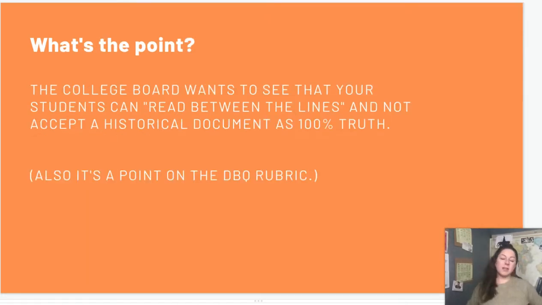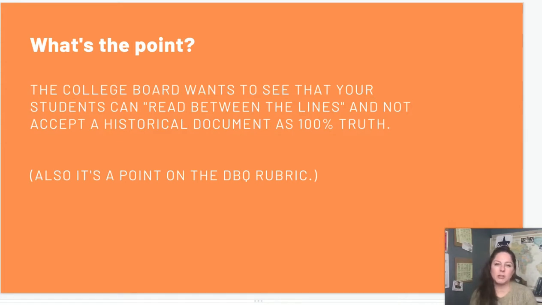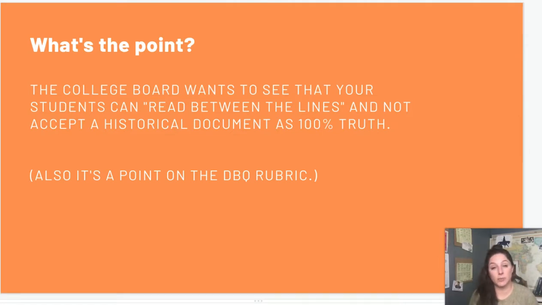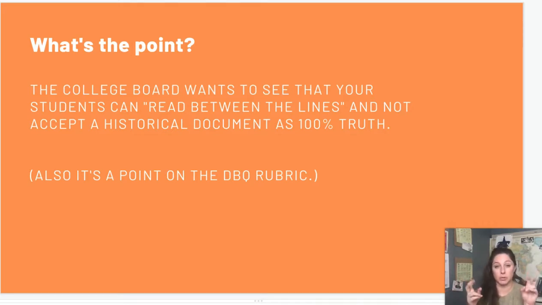What is the point? This is an aspect of HIP that I think we skip over, and it's also how I've gotten a lot of buy-in from my students to take it seriously. Yes, it's the point on the DBQ rubric, but really the College Board wants to see that you can use your own brain and read between the lines of a document. They're assessing whether you're college ready — they want to know that you can read a tweet from a politician and not just accept it as 100% fact, that you can understand maybe they're speaking to this group and saying this for this reason.